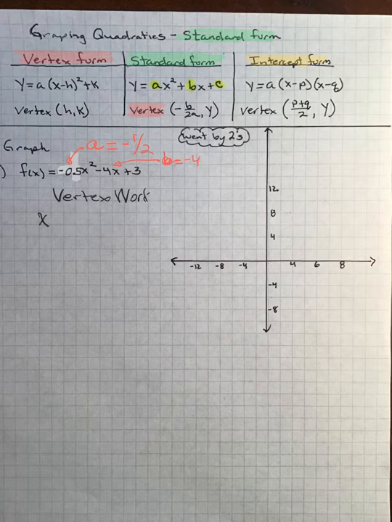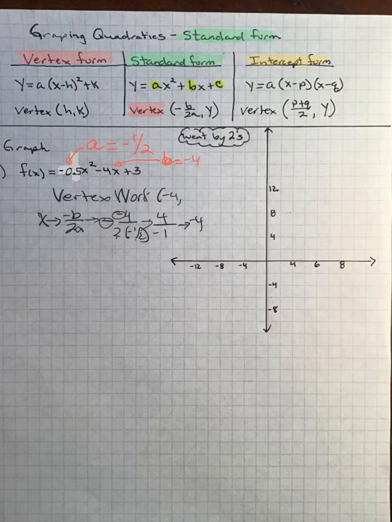To find the x coordinate of our vertex, we have to use the formula -b over 2a. We said our b was -4, so it's going to be -(-4) over 2 times -1/2. That's a negative times a negative, so that's a +4, and then 2 times -1/2 is -1. Multiplying by 1/2 is easy. Half of 8 is 4. Half of 10 is 5. Half times 30 is 15. And then this gives us -4. So we now know our vertex is -4 something, right?